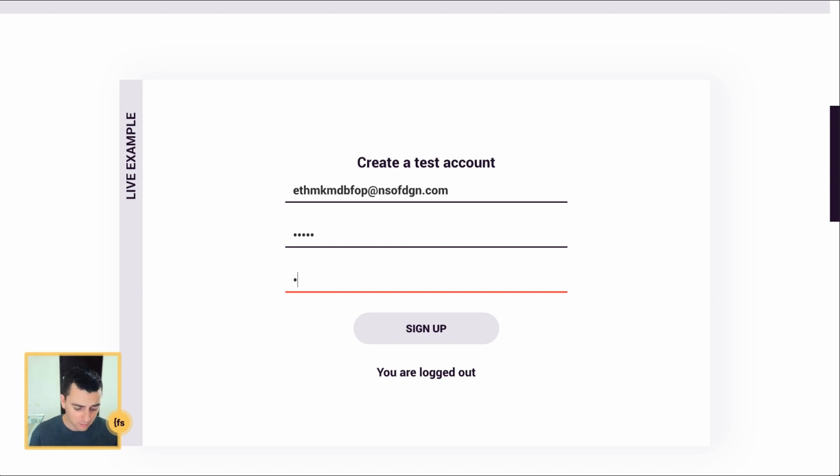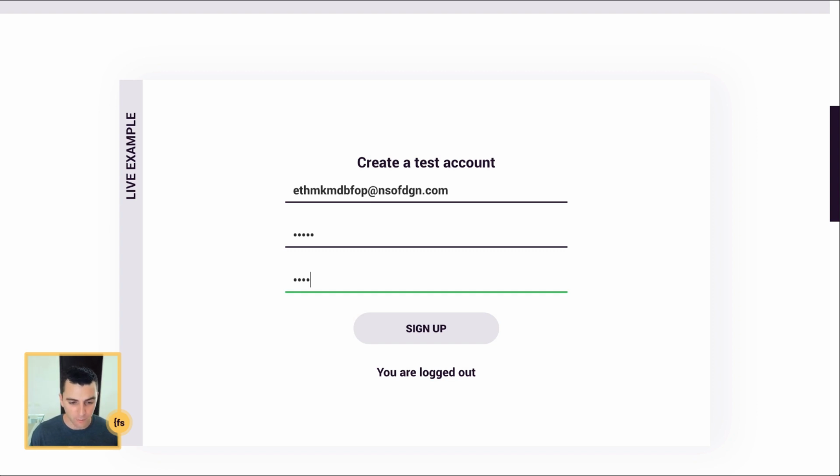So I'm gonna do 1, 2, 3, 4, not 5 yet. And now when I go and press 5, we're going to trigger a different Webflow interaction. Bam, look at that. We're now green. We've changed the underline of that confirmed password field with Webflow interactions. It's not done with JavaScript.